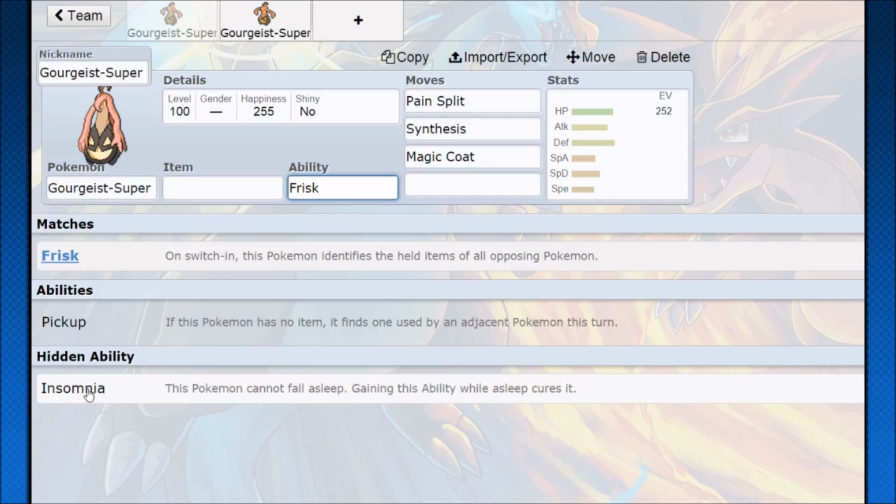Insomnia can be used as well, but if you look at the main moves like Sleep Powder and Spore, since Gourgeist is already a Grass-type Pokemon, those moves don't work against it. So Insomnia is only going to be for Hypnosis and Dark Void. Now, if you are worried about those moves, you can use Insomnia.